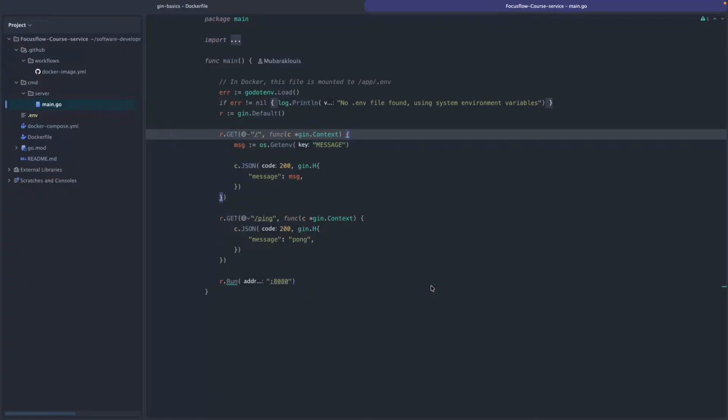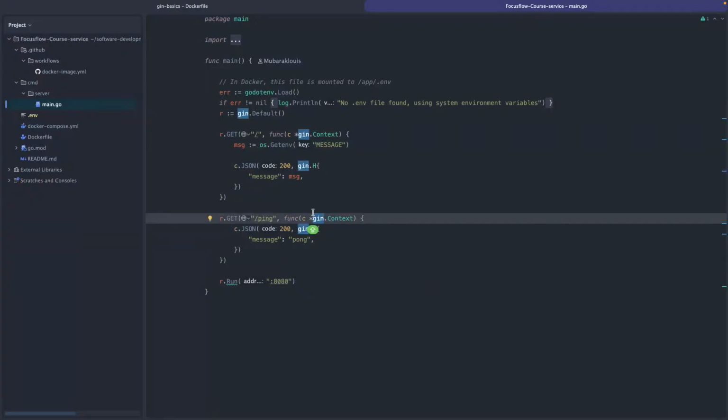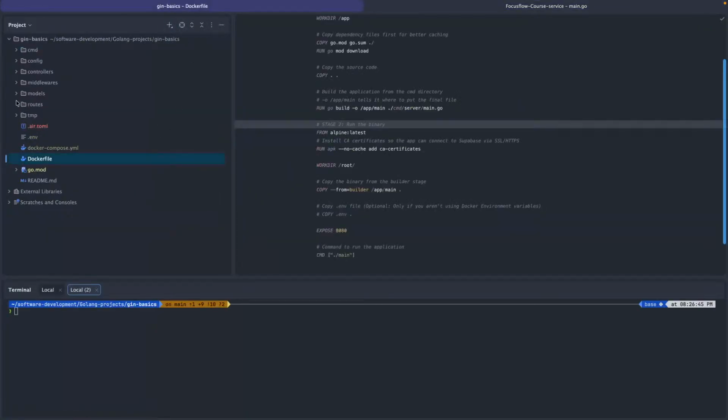Let me continue now. All right. So I need to create a new route that adds a new course in the database. So how can I do that? What I need is the route file. Let's see the example from what I created before.